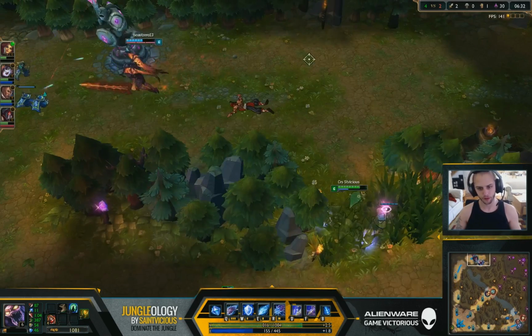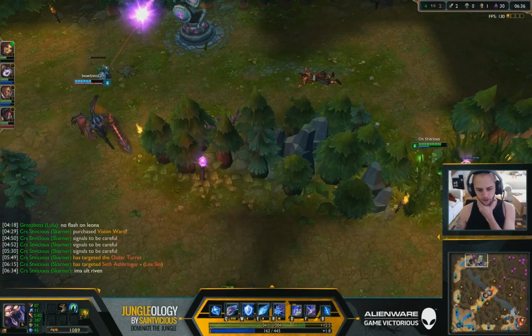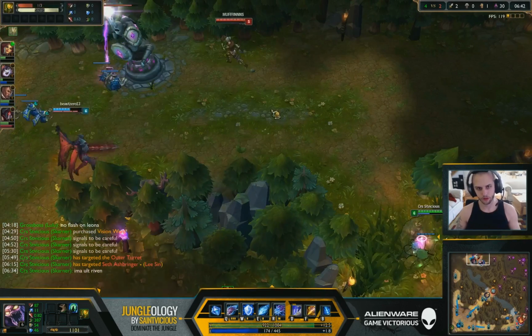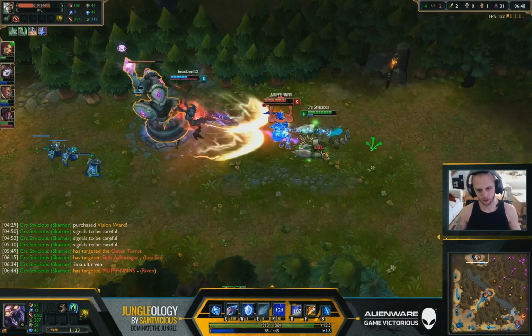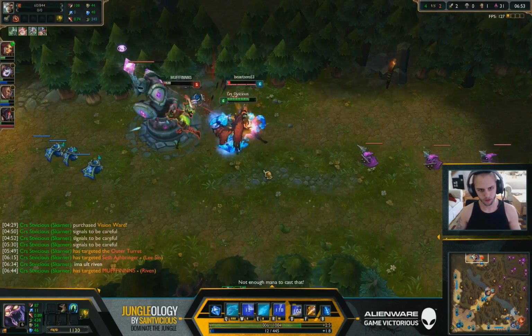I'm really light on mana, but I feel like we're strong enough to kill this Riven here. He's going to come back to the tower. I doubt that the Riven suspects that I'm going to be ganking again. Like, that'd be kind of messed up. But of course he wards, and for some reason he decides to go into the turret, which makes no sense to me. And I end up pulling Riven away from the turret so we don't take too many turret shots.